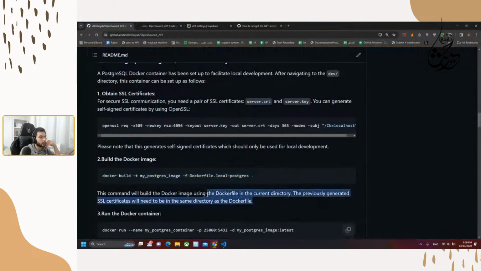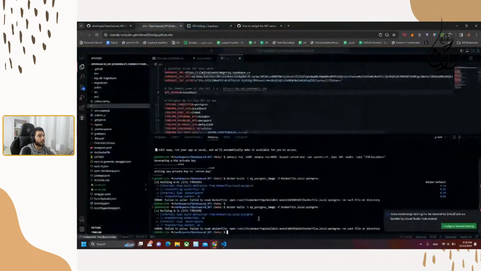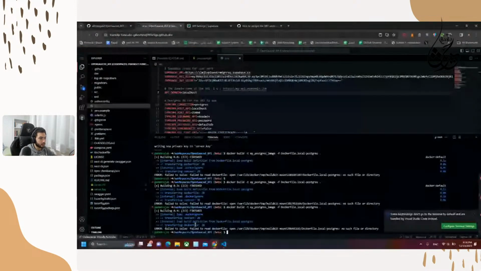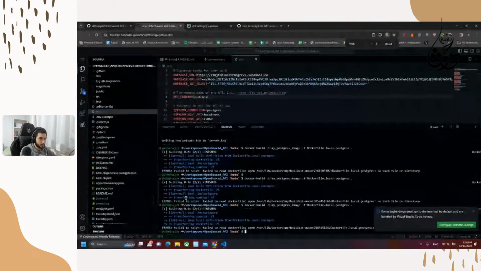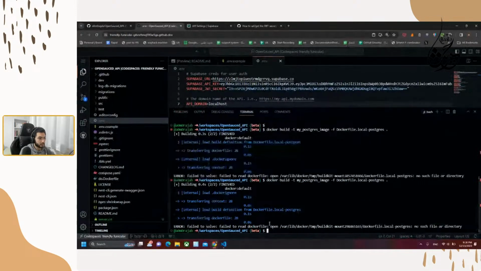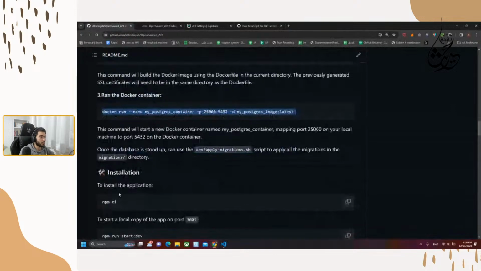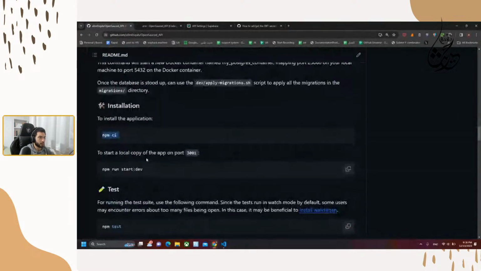Okay, so we have this met already, but it's not being able to find the Docker information that I need. Let me see. Failed to solve, failed to open Docker temp buildkit mount. I don't know how to find that right now. Then we need to run that Docker and we need to install the app and run whatever server it is.